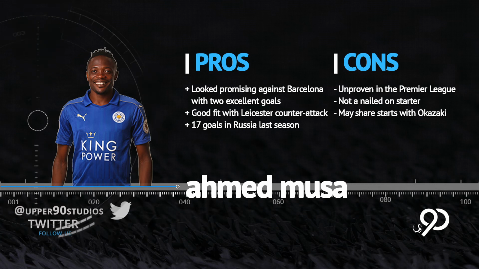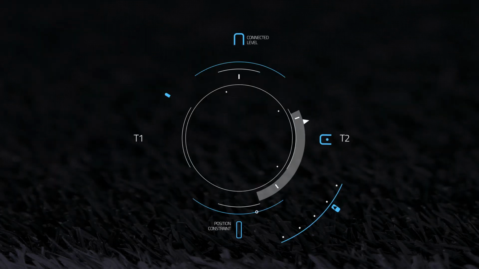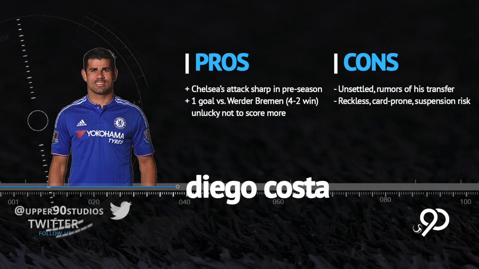Rounding off the list, we have 2 players we're a little bit more familiar with, but we still need to list their pros and cons to see if it's worth bringing them in. We're going to start with Diego Costa. One thing about Diego Costa that seems promising is Chelsea's attack looked really impressive in this preseason. He was actually unlucky not to score more goals in their last preseason match.